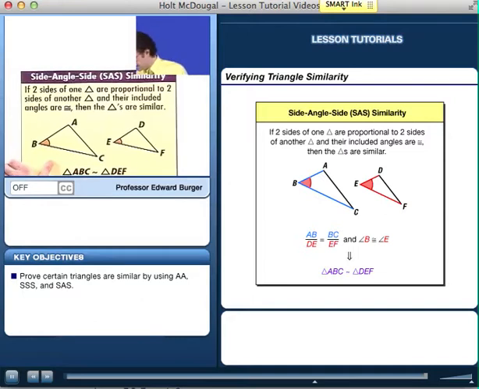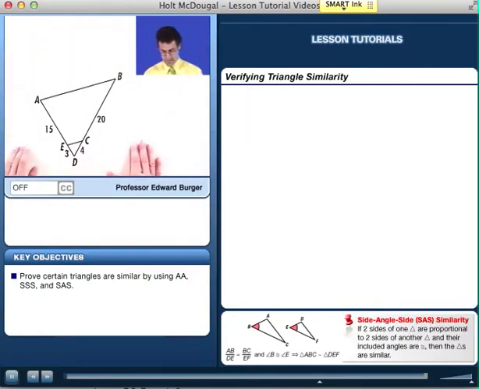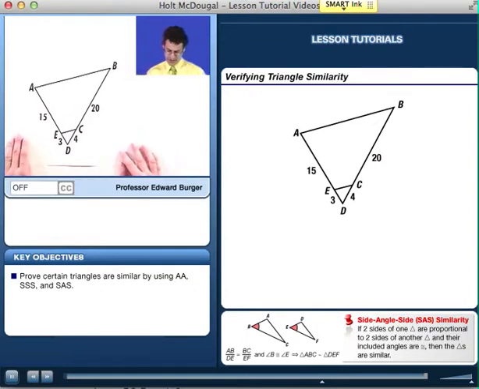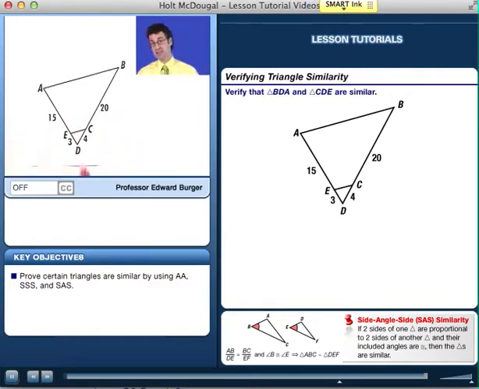So let's take a look at a little example where we can use this fact. Here I'm given two triangles. Do you see both triangles? It may be sort of hard to see. One is this huge triangle, BDA, and the other one is this modest triangle in here, CDE. And I want to know if they're going to be similar or not. Well, first of all, I immediately see that side-angle-side similarity might be a good test to consider because they each share the same angle, D.